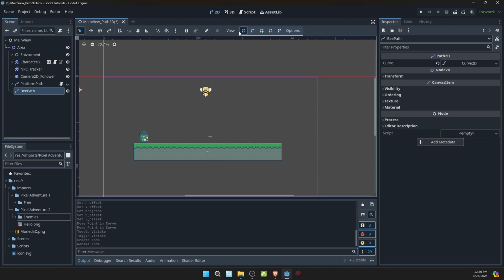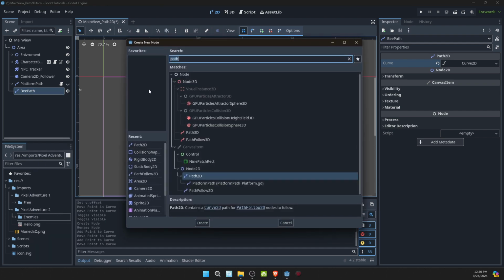And let's go ahead and add some points to here and to here. Let's go ahead and add a PathFollow2D.